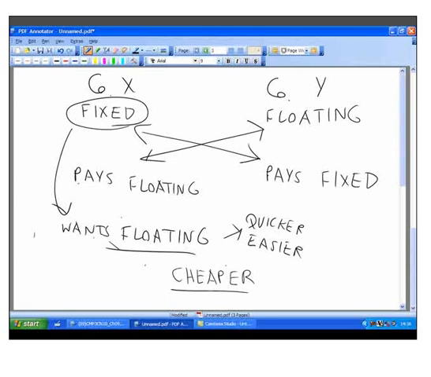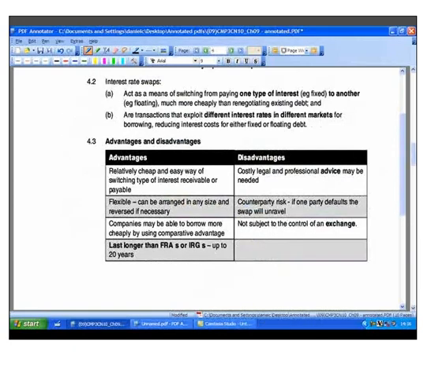Because it may be that you are, for example, receiving a fixed rate of interest and you want to receive a floating rate of interest. This is a quick and easy way of doing it. They're very flexible. They can be transactions of perhaps up to very large amounts, and they can be reversed if you want to. As we've already mentioned, it may be cheaper to do so, and they last quite a long period of time. They last longer than the other tools we're going to look at, forward rate agreements or interest rate guarantees, which tend to be quite short term.